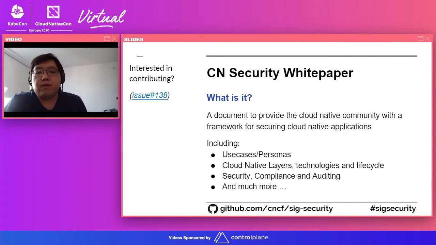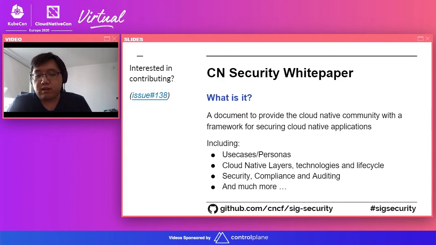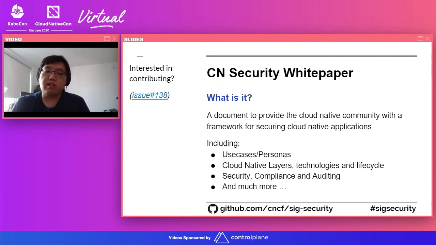One of the last things I want to talk about is the cloud native security white paper. This is an ongoing effort. Emily, JJ, and Vinay are looking at this, as well as many other collaborators. The idea is it's going to be a white paper covering various aspects of cloud native security, all the way from high-level use cases and personas, compliance, all the way to how different technologies for image signing work, what the life cycles are that a developer has to go through, and so on. This is issue 138 if you're interested.